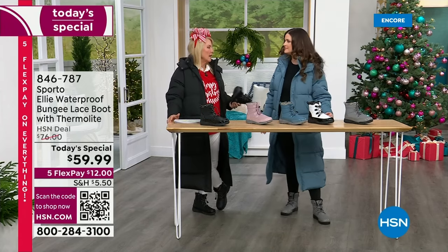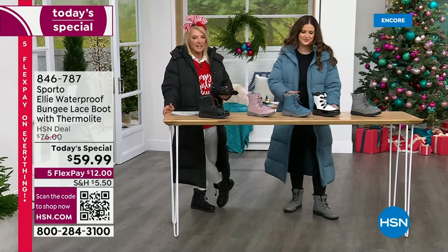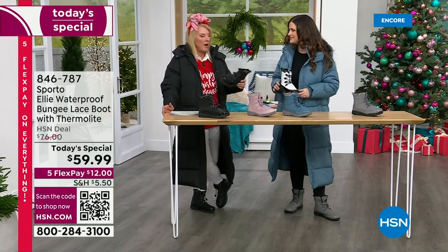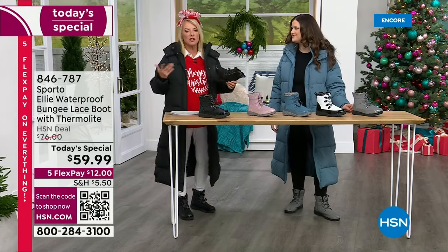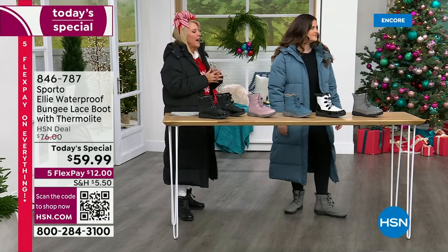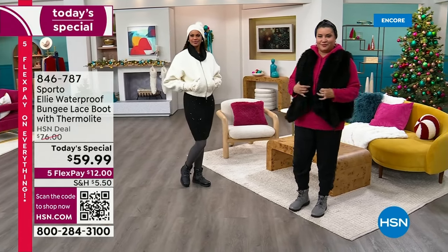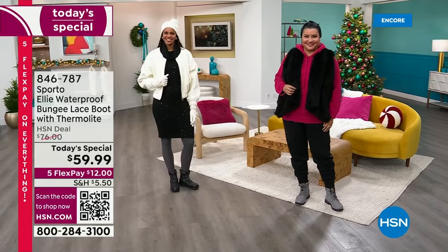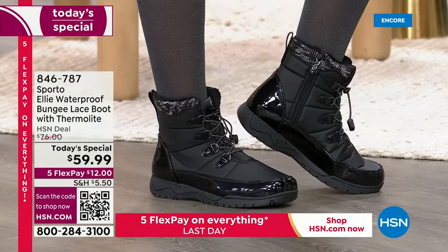In New York City in wintertime you put on clunky boots for the commute, then take them off and put on your good shoes. You don't have to do that with these — you leave these on, arrive at work, and look really cute without switching to a different shoe. I love how the models are styled tonight — Miss Victoria has on a cute knit dress with sparkle, great tights, and the ivory contrast is adorable. You could go to a holiday party in these boots and look hip and fun.